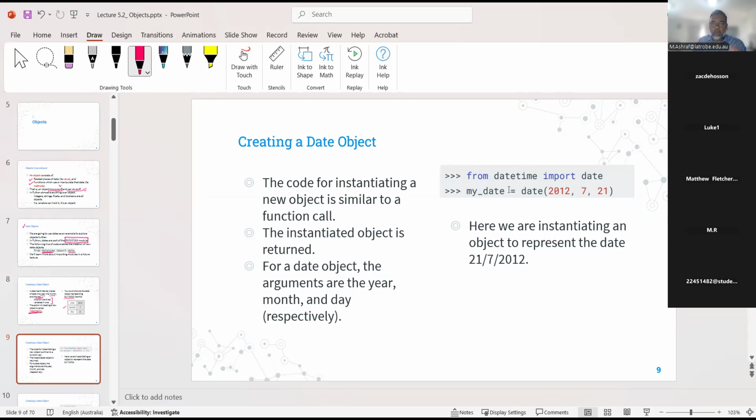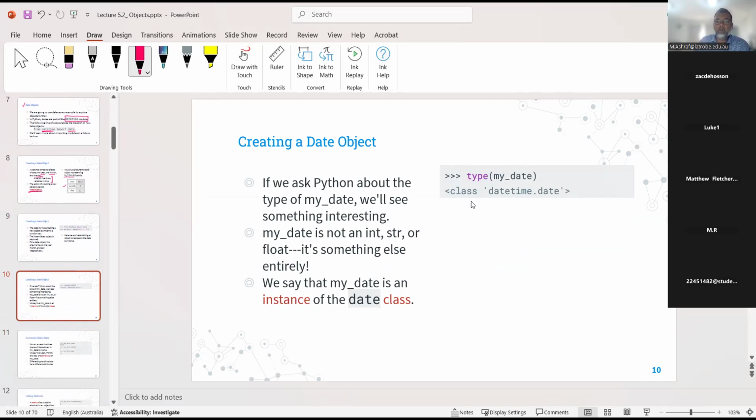This is a way in which a date object can be created, and my_date is holding that particular object, a complex kind of thing. If you use the type function on my_date, remember the type function: if you put in an integer, it returns the data type.